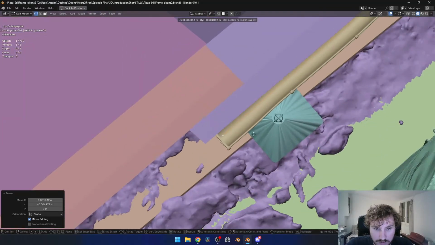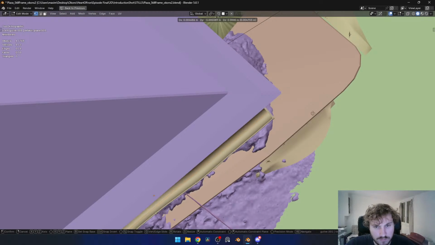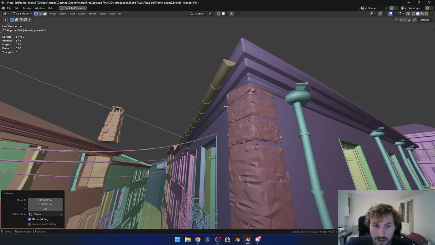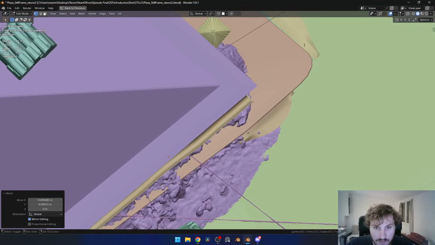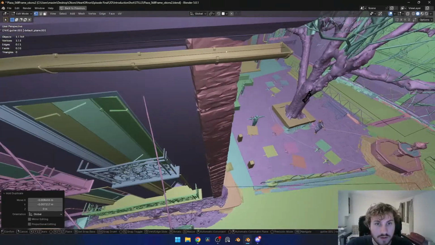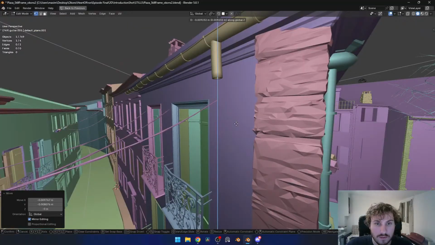Okay, so the girders should always be visible from the sky, otherwise it wouldn't make any sense. And then it should be something like this. Extrude.